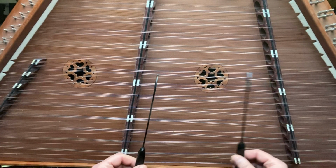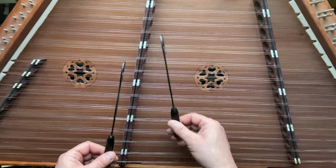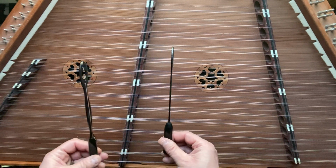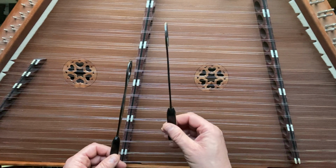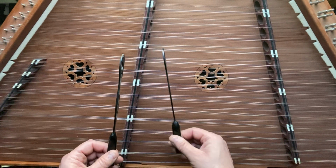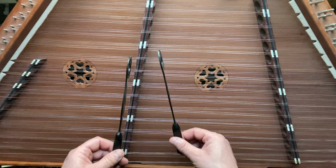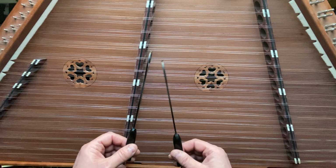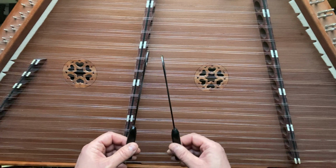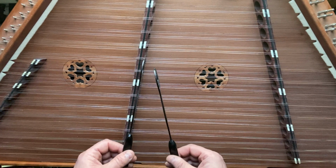So let's do it again. Then you're going to go to the B, C, B, A. Now, you could go just droning on this B. B, C, B, A, back up to the C, B, A, G. So again.